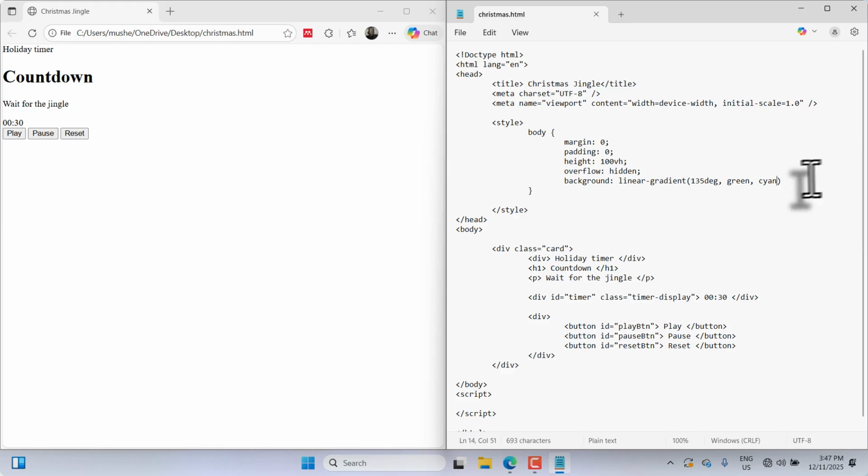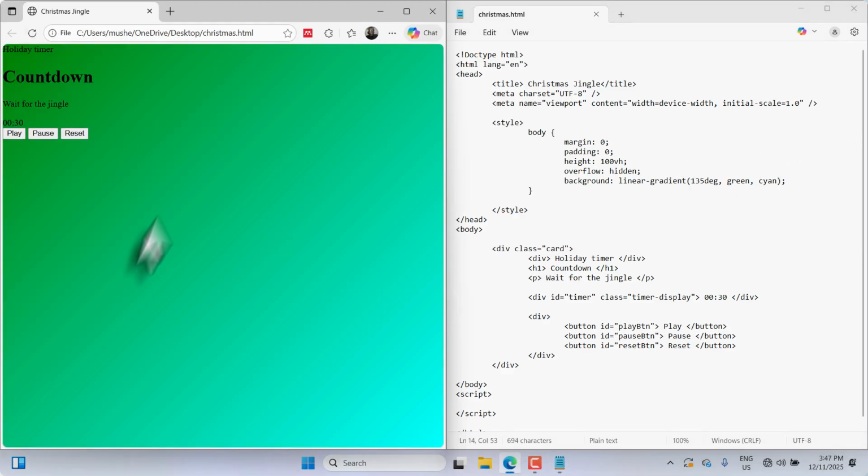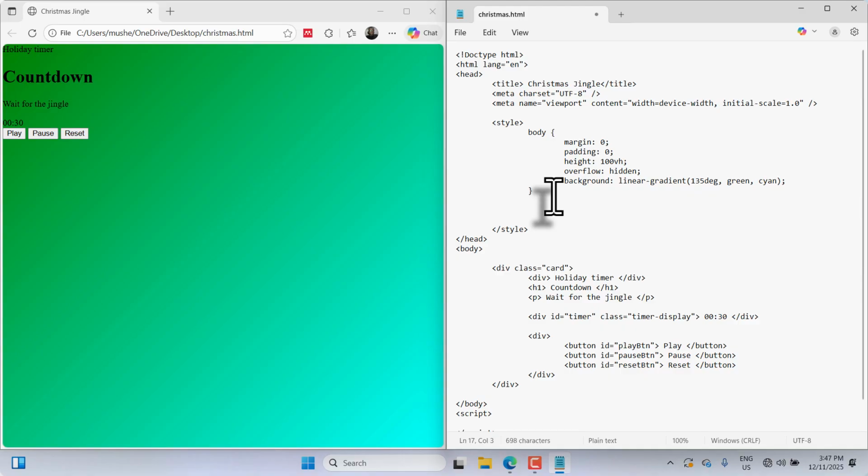So if I set this up, save with Control S, go back and refresh, you get something like this, right? This is gradient color. This is using linear gradients to basically set things up. It combines the two colors that we've given it at this degree. Okay. So with that being said, let's start styling our card to make it look like an actual card.